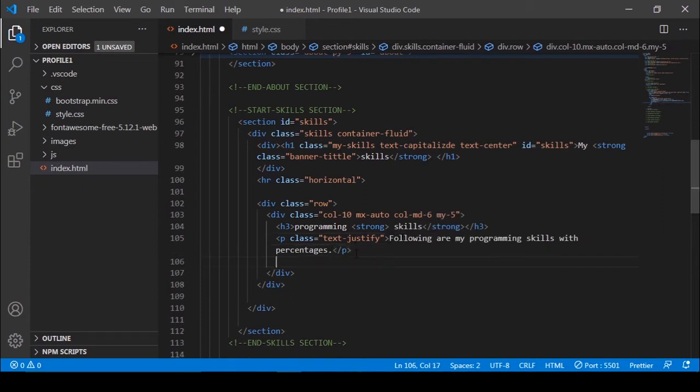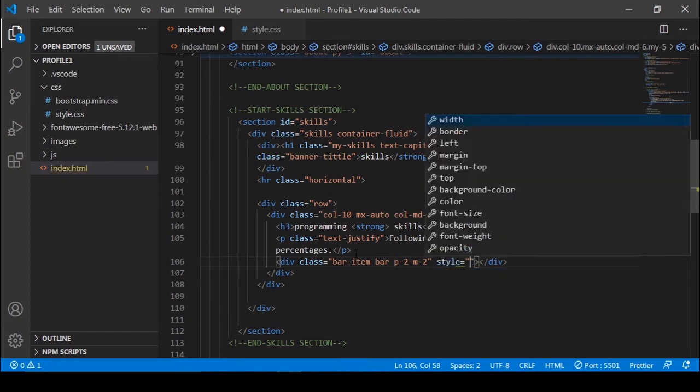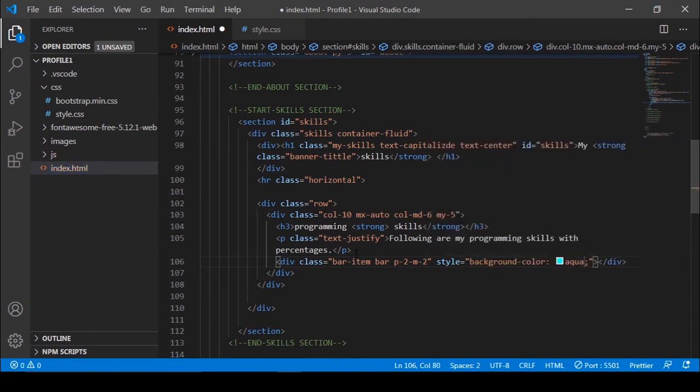Then I am going to create the bars. Create a division for the bars. It has the custom style class of bar-item and the bootstrap classes of p-2 and m-2. You can style this bar with different colors and different percentages as you want.